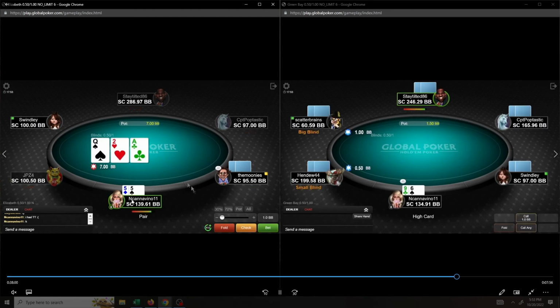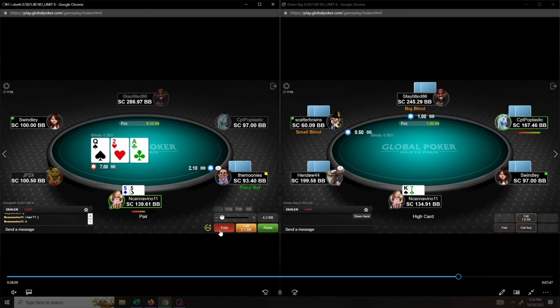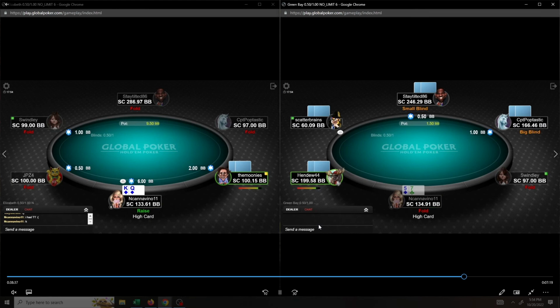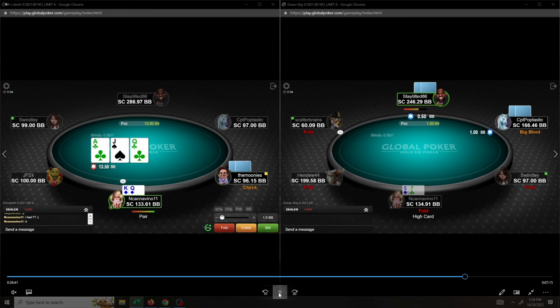Pocket fives. I do not like this play. Calling and insta folding. That's why you don't play pocket fives from the small blind like that. I'm gonna give that an error. I think I was probably getting tired. Not good. Okay, we 3-bet. Okay, this is an interesting spot. So a couple errors I made so far, so not perfect, but at least they're just for small little pots.